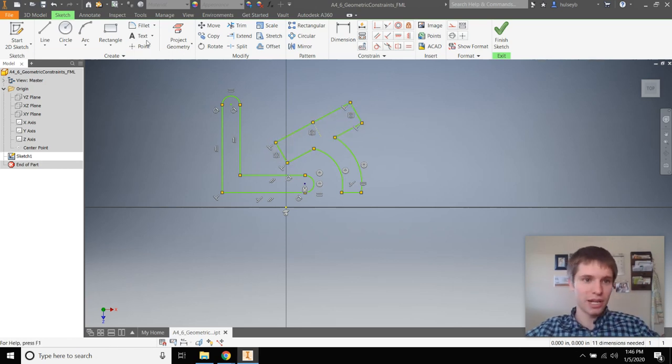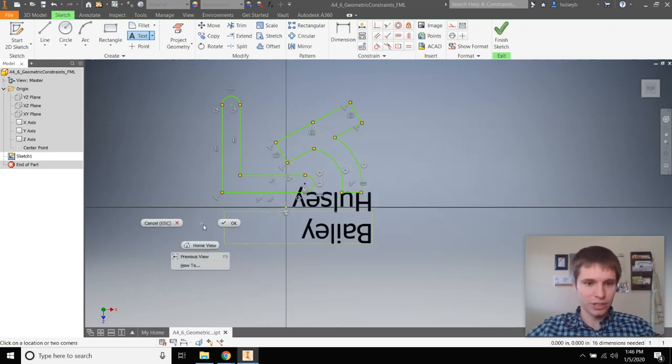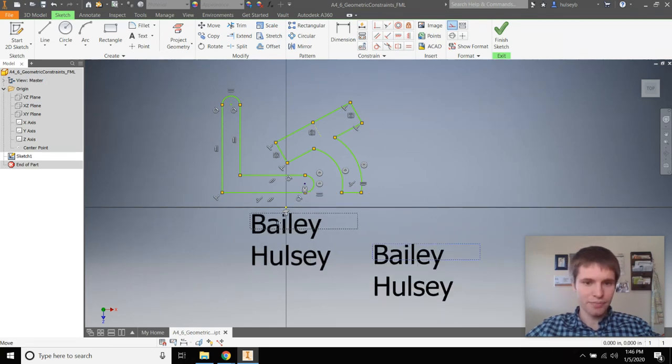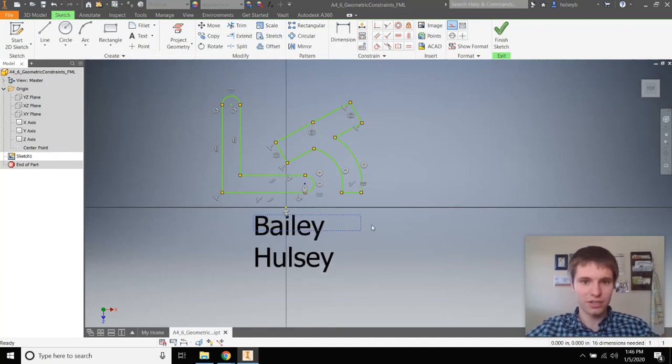And that's about it. The last thing you need to do is add text of your name. Remember that whenever you type in your name or anything in text, it might show up weird. So what you need to do is flip it like that. You can click and drag the letters to move them. And that's about the size that I want. As long as I can see in your screenshot that you've got all of those 11 constraints there, it should be good.